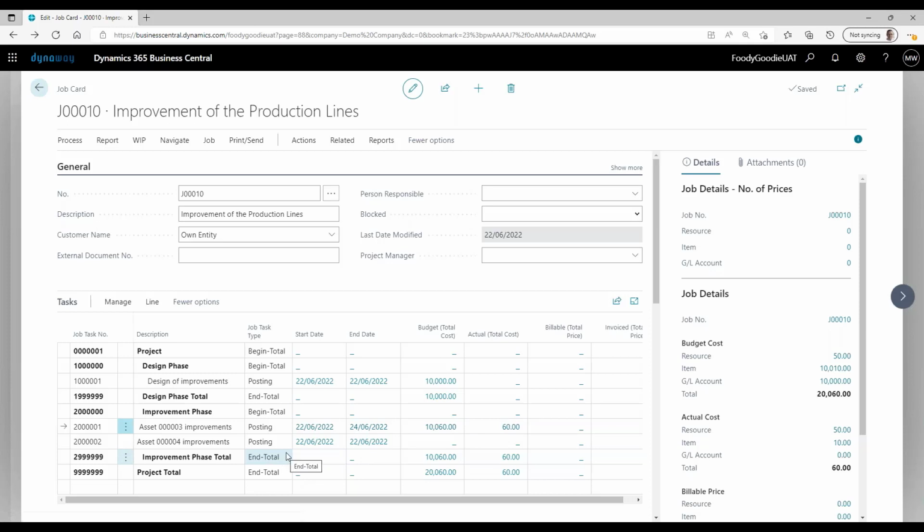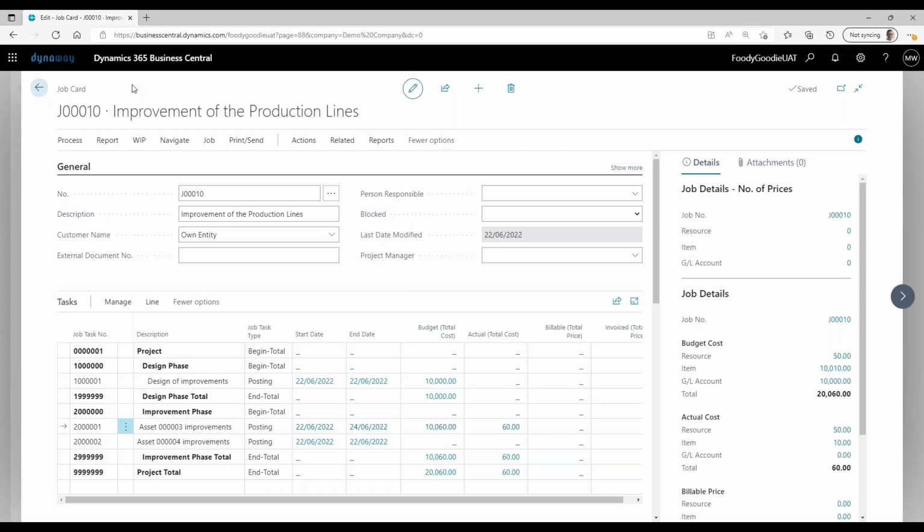Or we can have another approach, where we don't plan anything upfront, but we just use things on the work order and later say, okay, this is what we in fact used for our job. So you can use jobs on the purchase order, where you need to specify job number, job task, and job planning line if it's needed. And we have the same approach in Dynaway EAM.